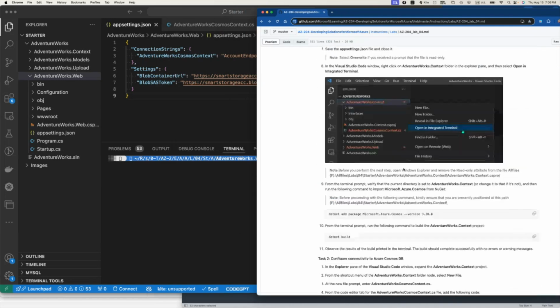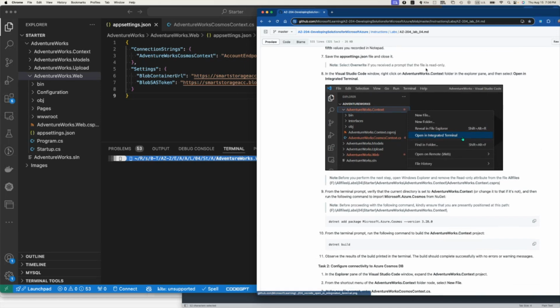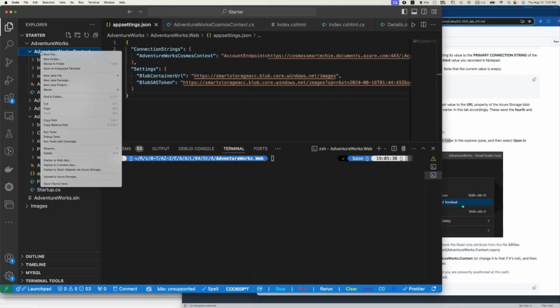Okay, it's my bad. So whenever we right click and open the integrated terminal here, these two things, right? Blob and Azure Storage Blob, right? And we put the values and we are saving the session, correct? And now we'll go to the studio and we'll go to the context. Okay, now let's go to the context.